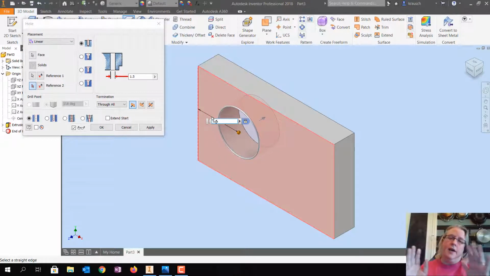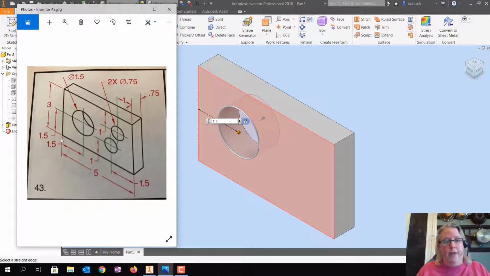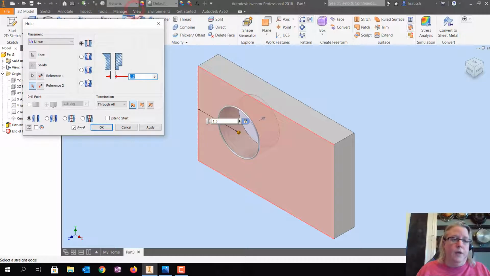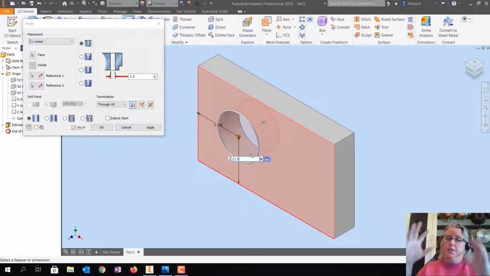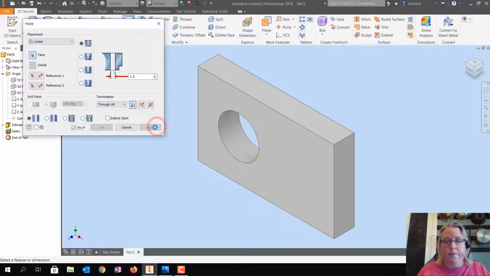And it's going to kick that guy over just a little bit, because on my drawing, we said from the edge to the center going this way is 1.5, and it just happens to be the same dimension going up. So to get the one going up, I'm going to click the other little red arrow, and I'm going to click the bottom line, and I'm going to change that to 1.5. And notice it moves the circle for me. So I'm going to tell it Apply.